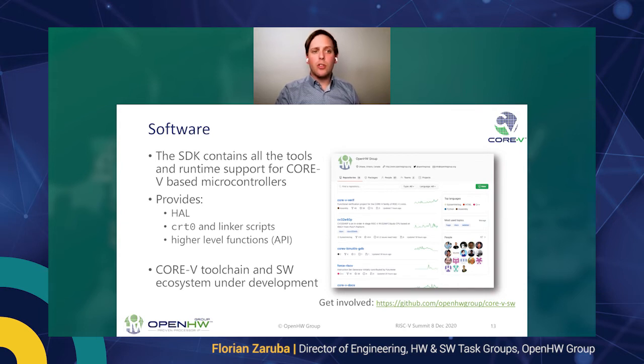And we are also shipping, developing and providing our own CORE-V toolchain, which features support for our custom ISA extensions, which makes the thing really energy efficient and which brings out all the power of the CORE-V MCU. If you're interested, I've put up the link to our CORE-V software repository, which contains the roadmap and the project charter of the CORE-V software task groups.